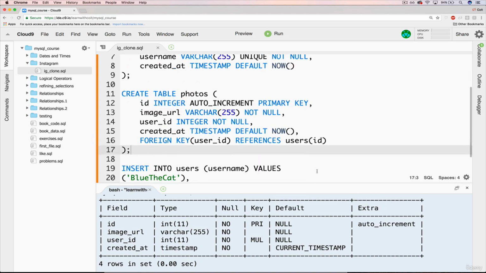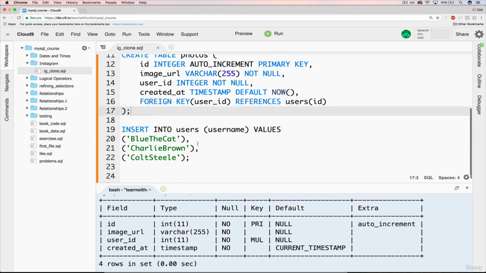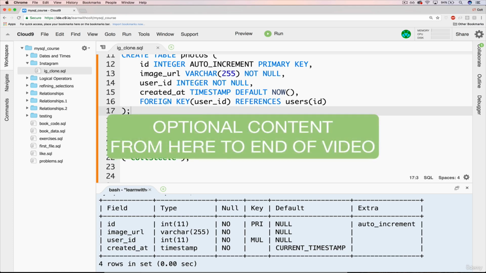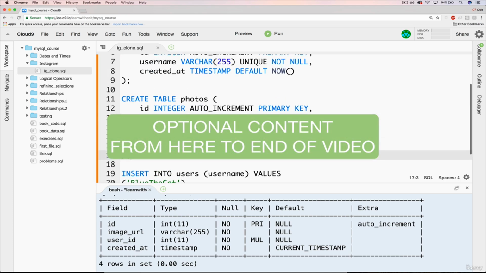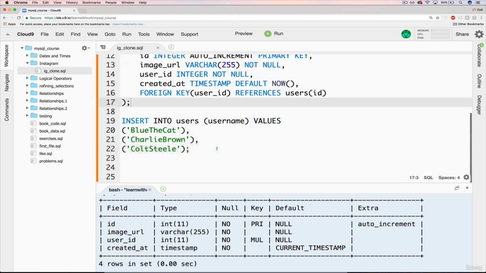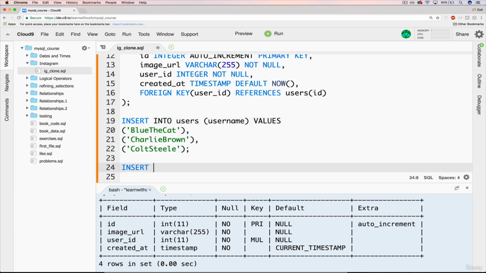And just like before, if you want to stick around, I'm going to insert one or two photos in here associated with our three users, but I'm done with creating the schema, so you feel free to move on to the next one, which is comments. But if you want, you can stick around as I do an insert into photos, and we'll just do an image URL and a user ID.